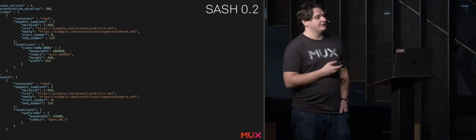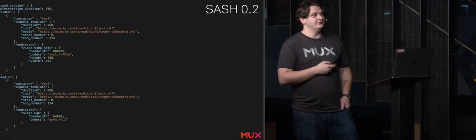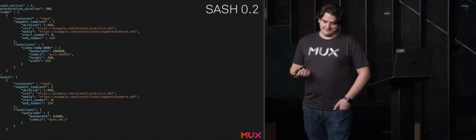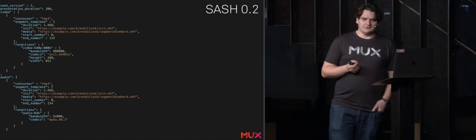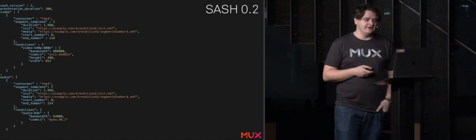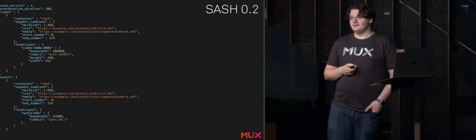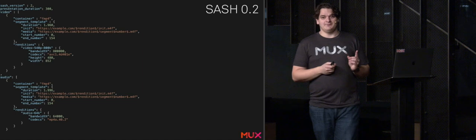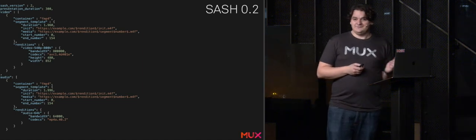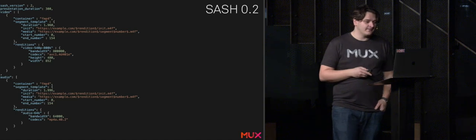One of the big differences from DASH is obviously that SASH uses an end number rather than doing a lot of computation around segment size and that sort of thing, so it allows you a bit more flexibility there. It also uses just one way to describe durations, which is seconds as a float, as opposed to the several that DASH uses, as an example.